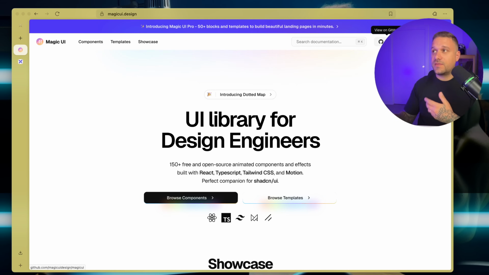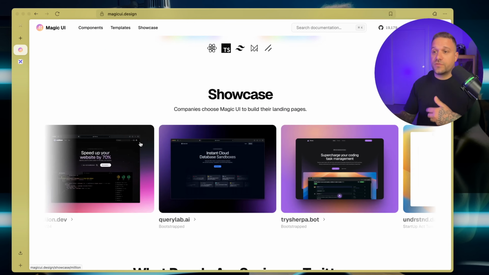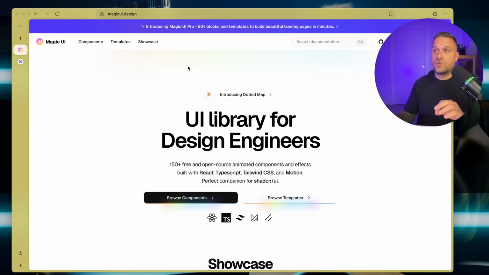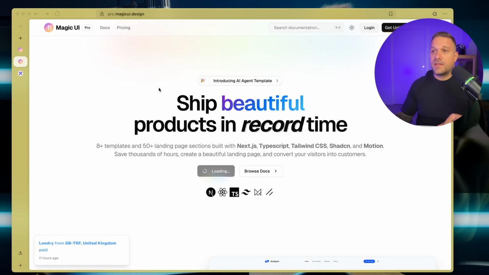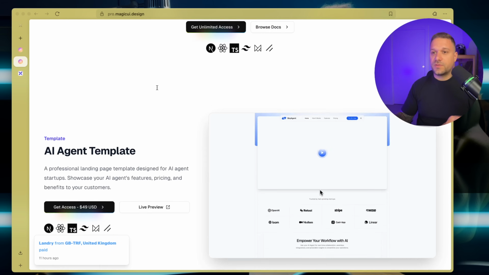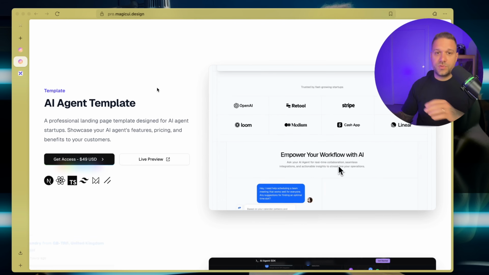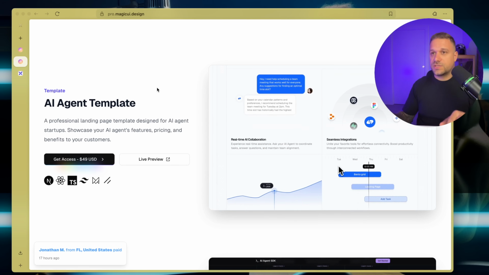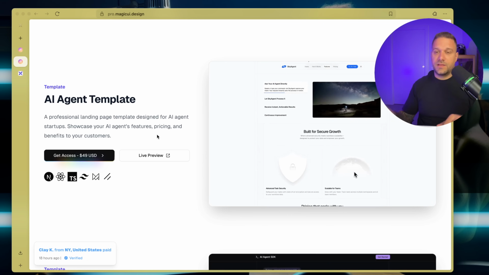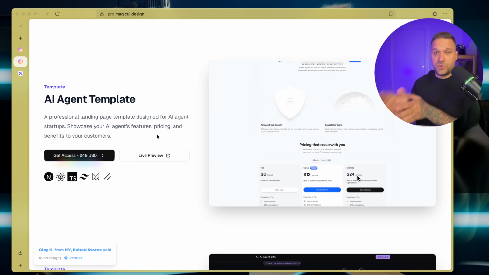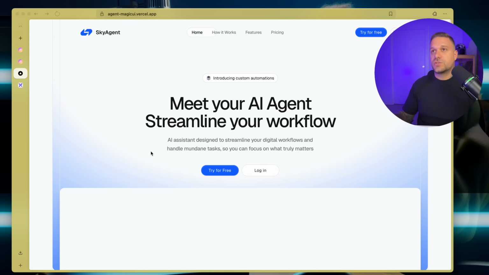They have 19,000 stars on GitHub, so they're open source and they have a bunch of components. And recently they introduced their UI Pro. So we want to see that part now, because we are ranking their blocks. And their blocks are a little bit different. It's not like traditional blocks, like a pricing card or hero section. They have entire templates. So you can buy a landing page template here that you can just put in and use for your project. So let's check this AI agent template right here.